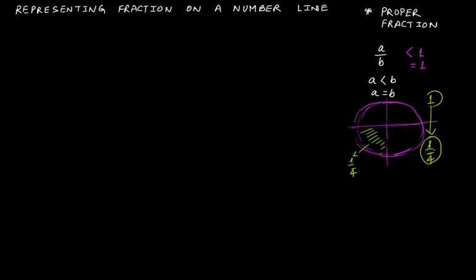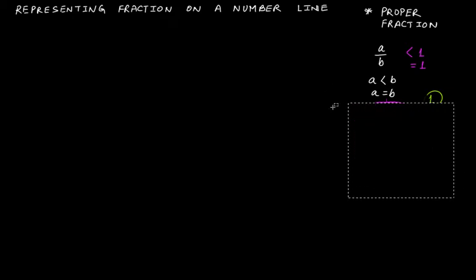Why will the fraction be less than 1 or equal to 1? It will be equal to 1 when you take all these 4 parts and say that I have taken out 4 by 4 fraction of this pizza. It means that you have actually taken out one whole pizza. So that's a recap. On the basis of this discussion, we can now use the same concept to represent any proper fraction on a number line.